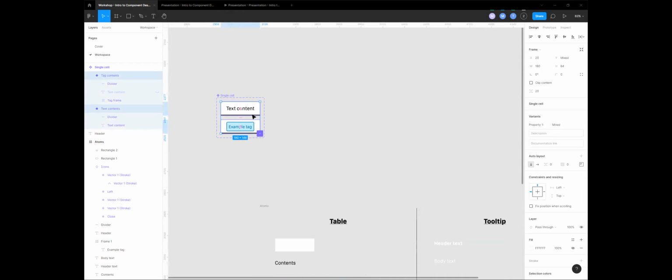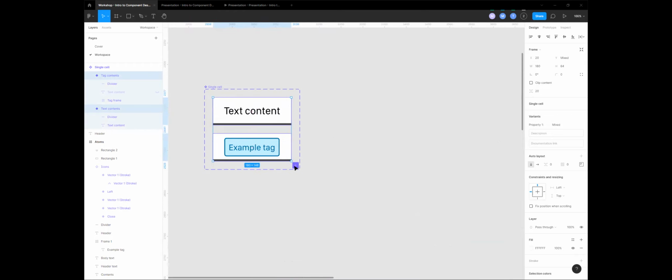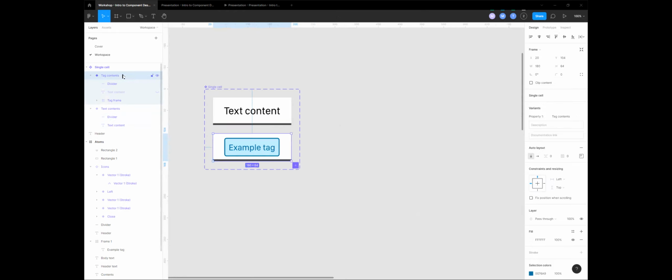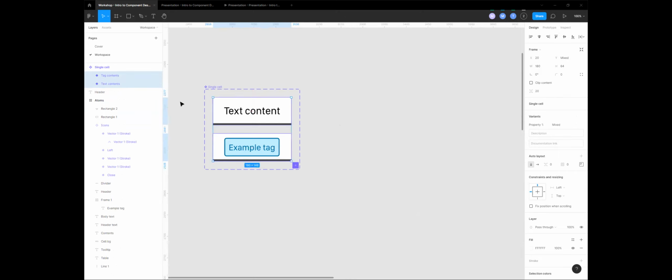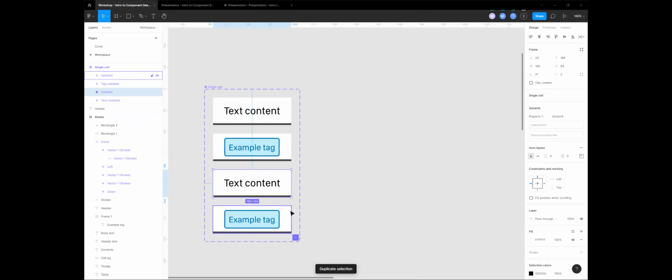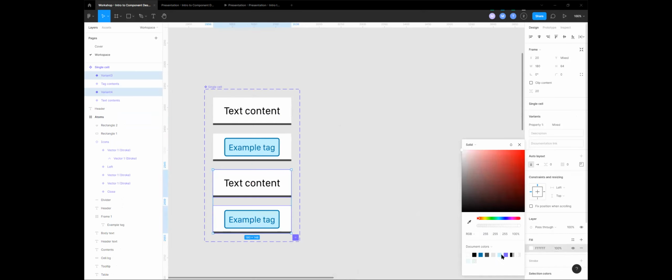So oftentimes when I see tables nowadays, there's not usually a divider at the bottom. Instead, what they'll have is two separate fill colors. So if we want to allow for that option as well, what we'll do is duplicate this, change the fill color, say to that same blue, but a little bit lighter, just so the eye has some contrast between the two, but not too much. Maybe a gray color, blue color, gray color. Let's do a blue color.